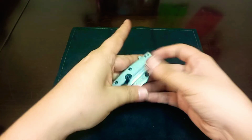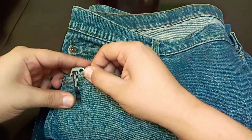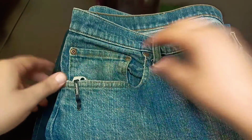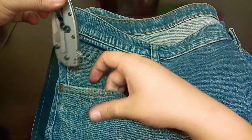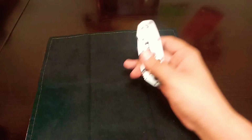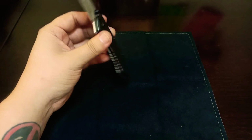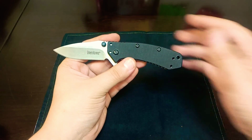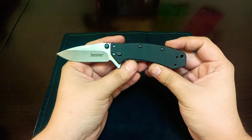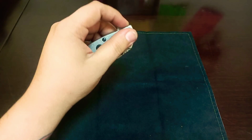And here's how it would look in the pocket. This slides in very easily. Rides low, so not much sticks out at all. And it comes out of the pocket just as easily, and it feels secure while it's in the pocket. Doesn't feel like it's going to come out at all. But yeah, with the D2 blade, I can definitely see myself carrying this knife pretty often, since I know that this steel's going to be tough and it's going to be able to hold a nice edge. It's going to hold a sharp edge as well.